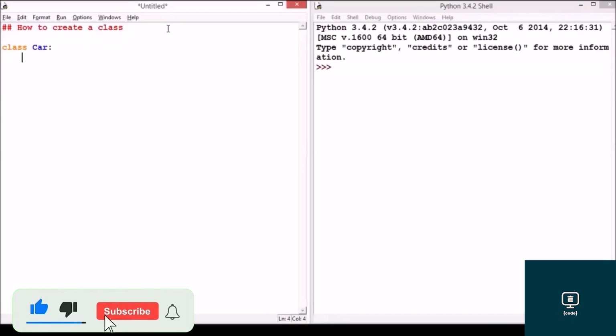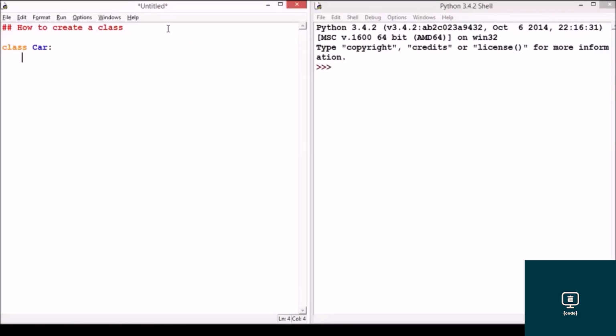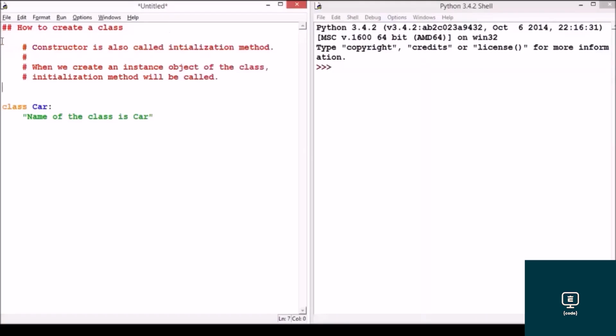As we did while covering the functions, we can optionally enter a documentation string. Next, the constructor can be entered. Constructor is also called the initialization method. When we create an instance object of the class, the initialization method will be called.